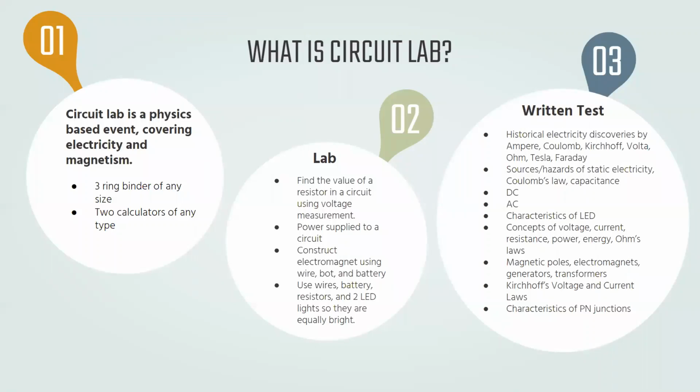So for the lab, one of the labs was using a breadboard, like detector building, where we had to light up the LED. And another one of them is finding the resistor value using the colors. So the only thing I would recommend is dividing the work evenly. Like I did DC or direct current while Rahul did AC. So just dividing the work and making sure your binders are organized would be a good start.